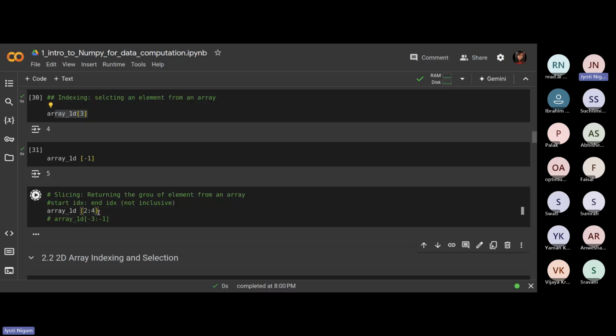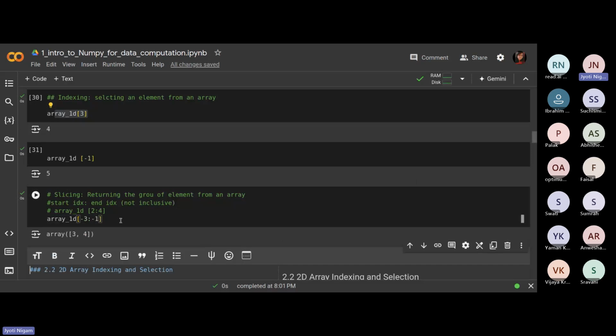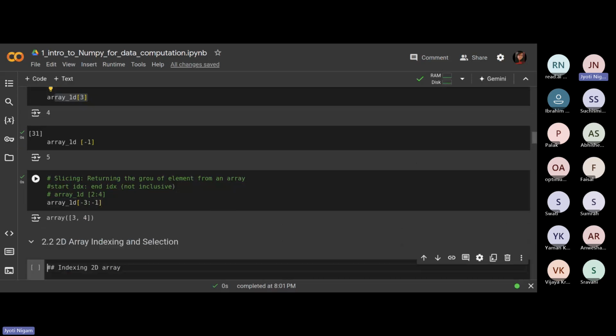Similar to the way I did positive indexing, I can make use of negative indexing as well to access, say, the last two elements. Both of them would give the same results. The only difference is that I've used negative indexing in this case. So again, I'll get the same results, and you can run this code in the notebook and cross verify and play with the numbers by yourself.